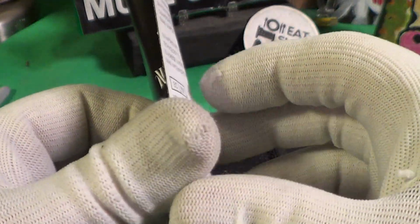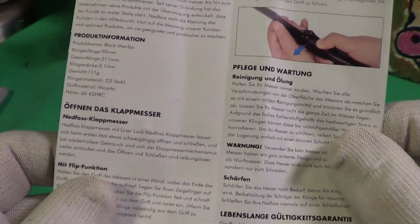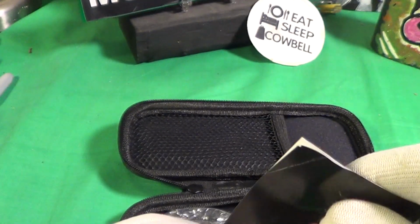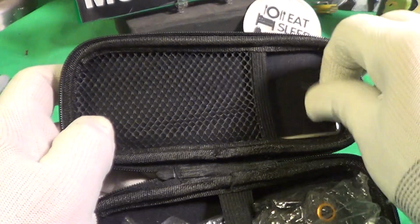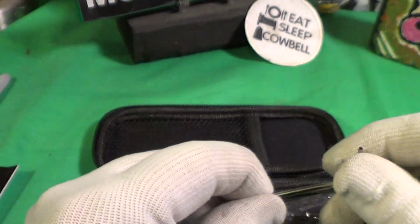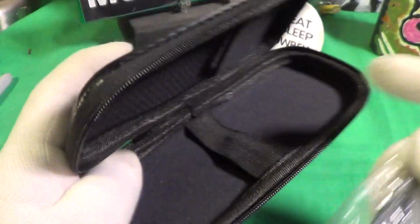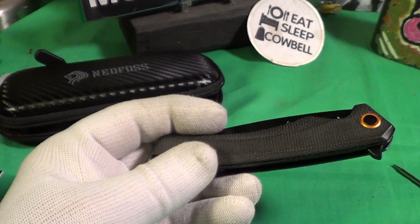And this is just information. Tells a little bit about it. And it is in English and German. Must be a big seller over in Germany. It also comes with a pivot tool. Let's see if we can get it out. There's the pivot tool. And the knife is nicely wrapped in an elastic. So here is the blade.